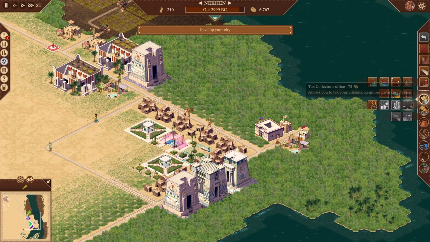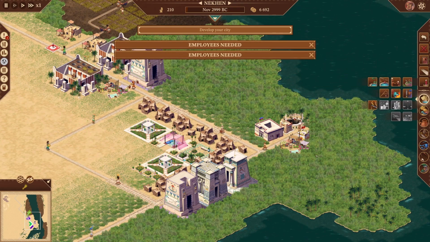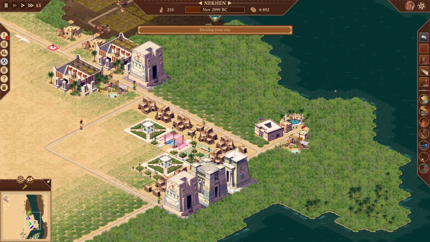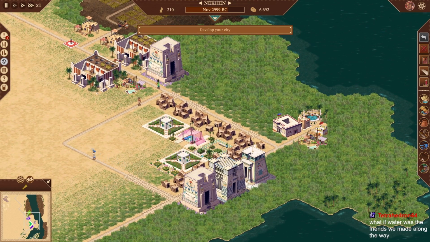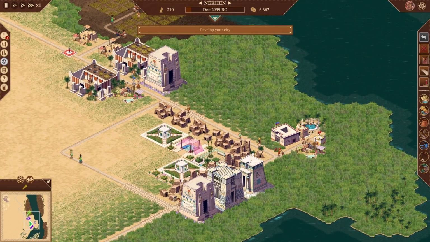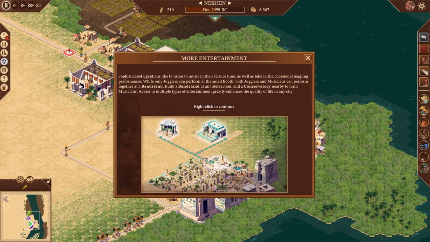I need water. I completely forgot about water. I forgot that water is a resource that we need. What if the water was the friends we made along the way? What if it was? I don't know. But at least now we have water. Hooray. It's a miracle. Now we need food. Maybe we can get some food. Yeah, there we go. Phenomenal.